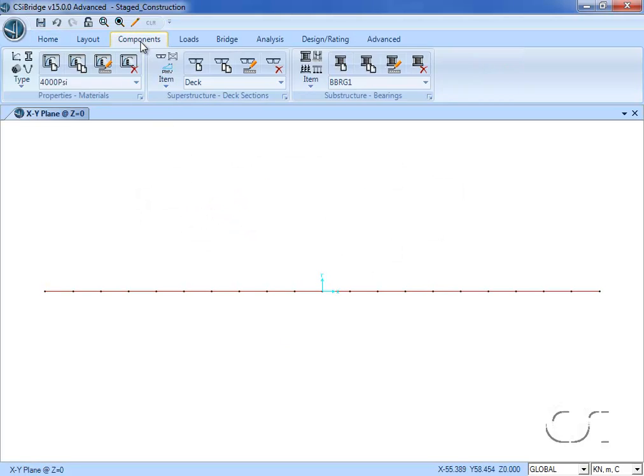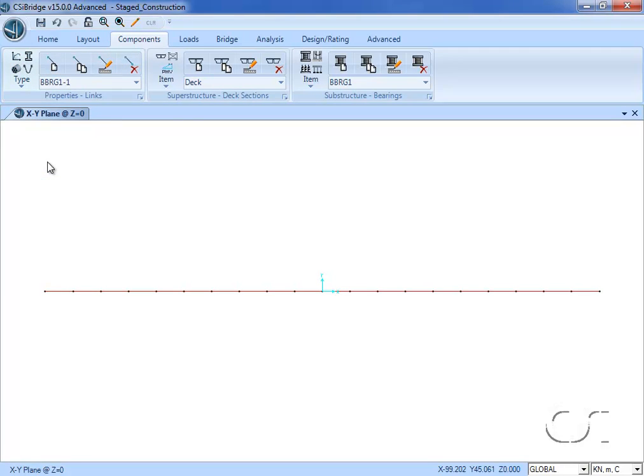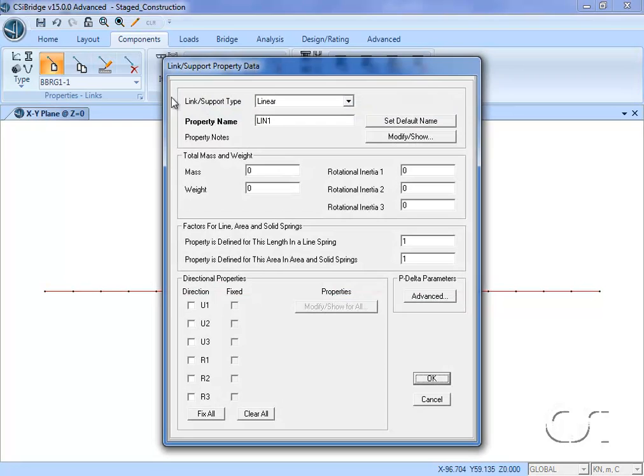On the Components tab, select the link properties type and click on the New button. The Fix All button is used to restrict any relative deformation.